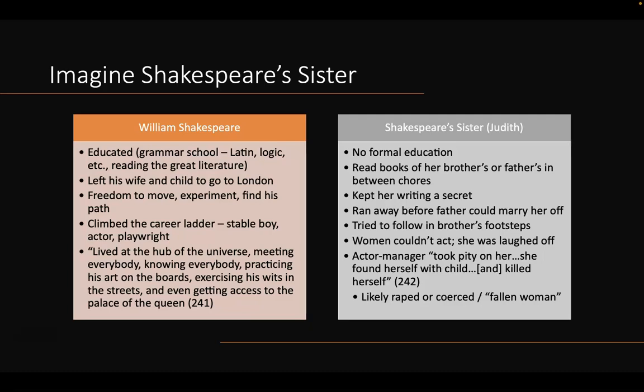And on the other hand, what would happen to Shakespeare's sister? Woolf theorizes that surely, like many young women, her father would have said, here, you're going to marry this guy. And if she tried to protest, Woolf says that even if her father loved her and she was the apple of his eye, he would have felt shamed, he would have felt disappointed, he might even have beaten her until she would fall into line.